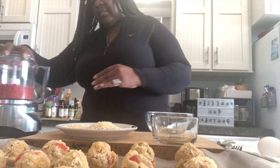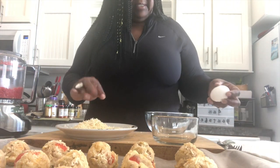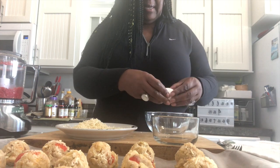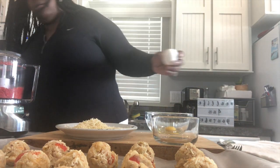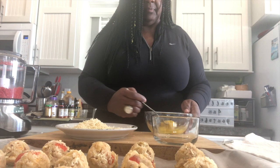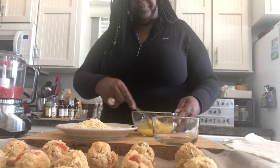Nice. So we got that all together. We'll break 2 eggs, and I'm going to add a little water to them so they can coat the balls. Put a little water in there.